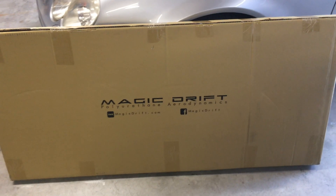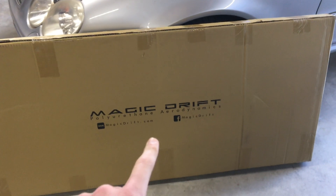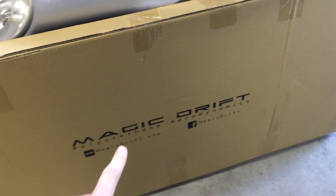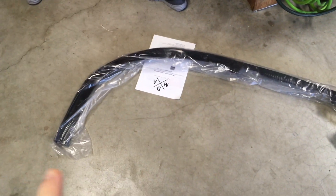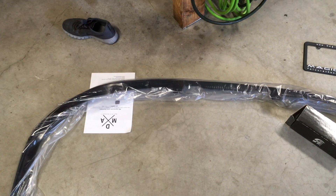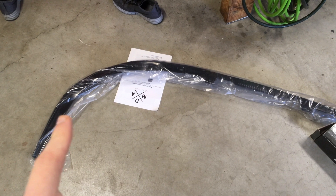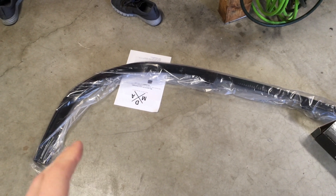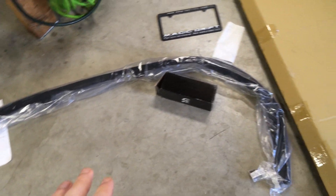Right here is one of the modifications I'm going to do. This is not built for this car but I think it's going to fit, so let's open it up and see what it looks like. In here you've got the front lip. Now obviously I know this is going to require some modification, but I went based off the size of the front bumper width-wise. This is actually made for a 2015-era Subaru WRX - I'm excited to try this thing out.